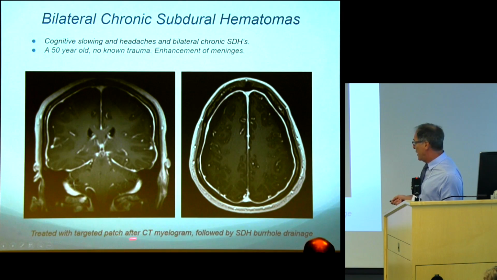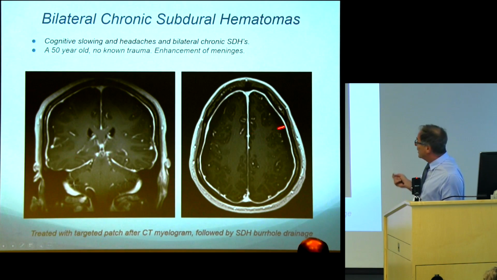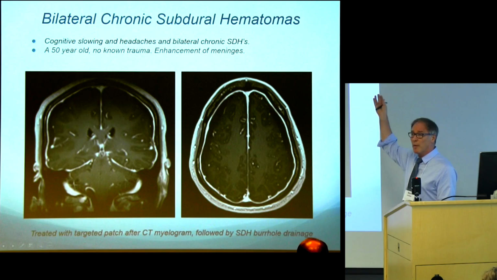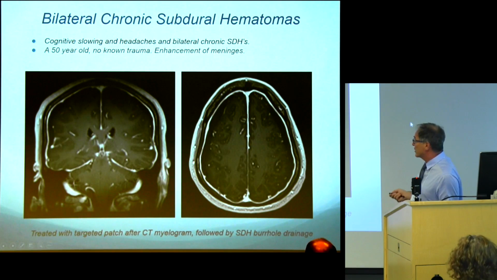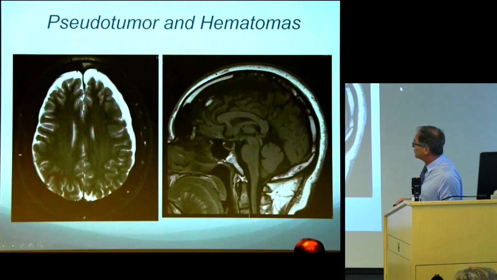In this case, we put a blood patch in the lumbar spine and did a repair of a CSF leak. And then he developed bona fide pressure symptoms. And we did end up doing burr hole drainages and releasing this. So he required a patching from below and then a release from above. So in this case, a two-staged operation. It could be done at one time, but you need both levels of treatment in order to help this gentleman.